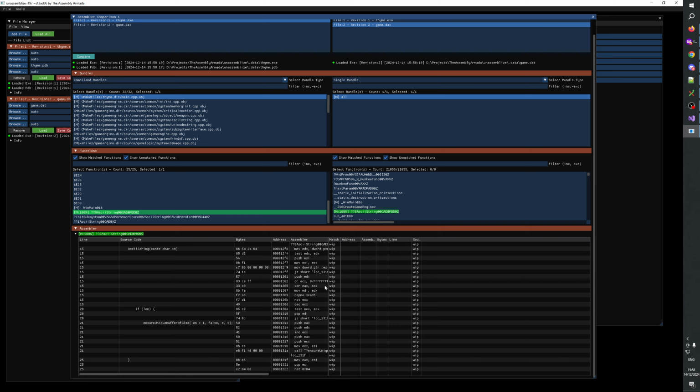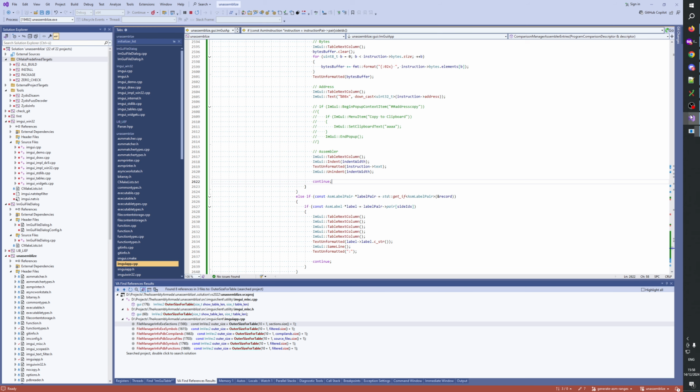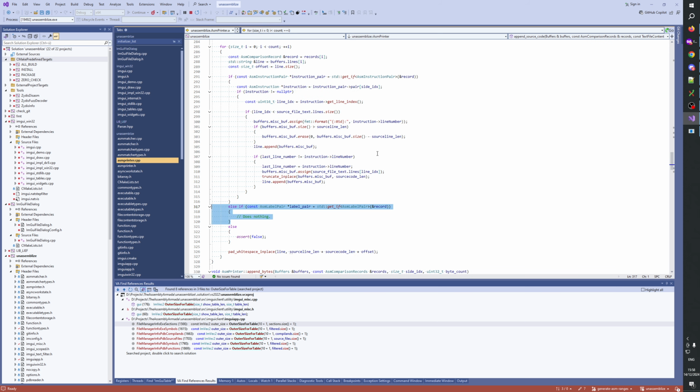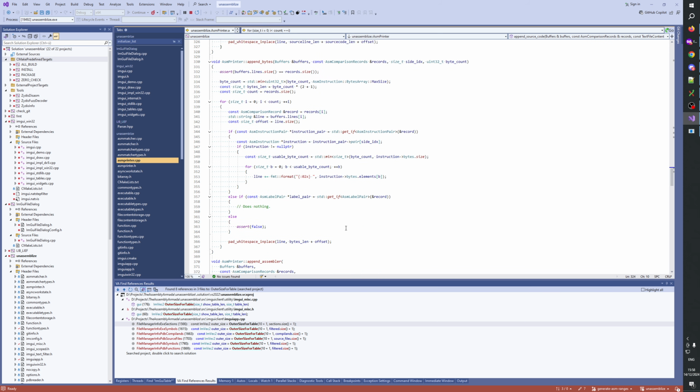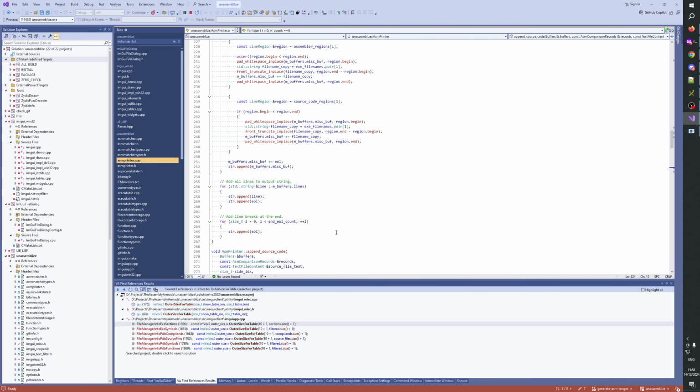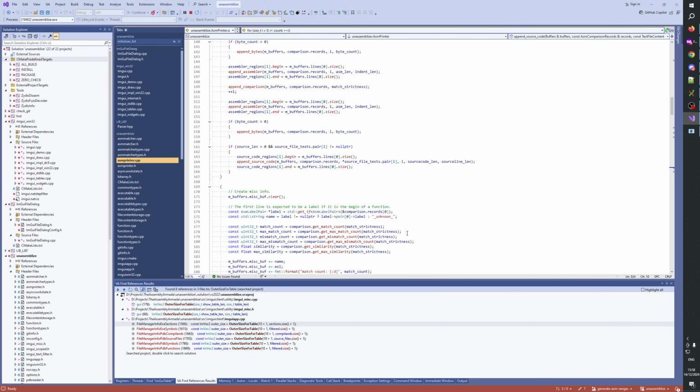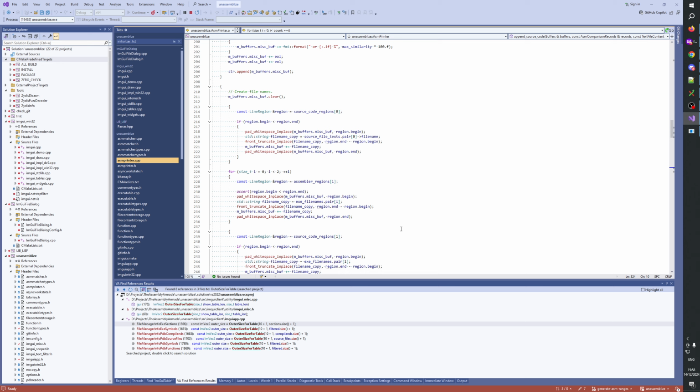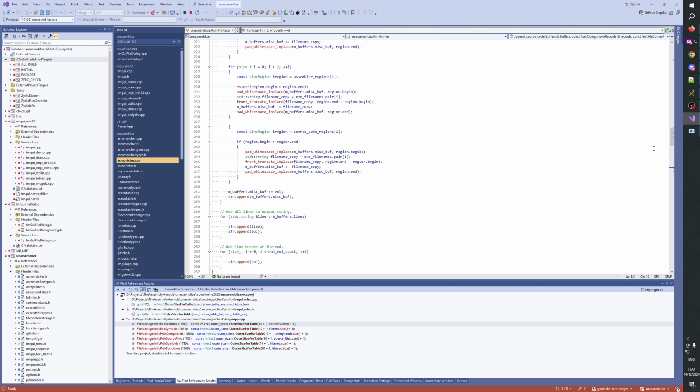Okay, then let's do the match thingy here next. Which in our ASM printer we have done. How? Somehow.